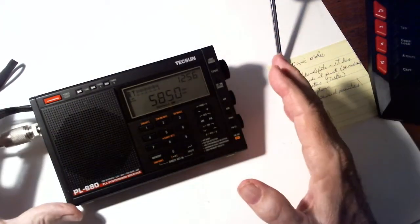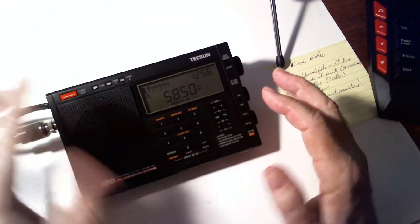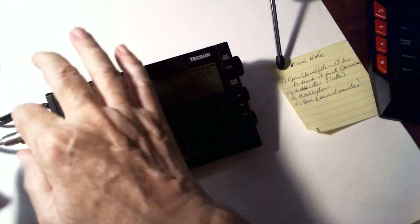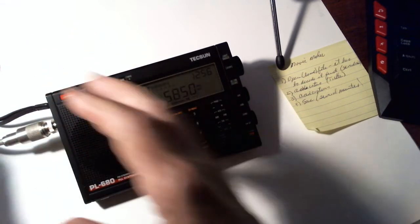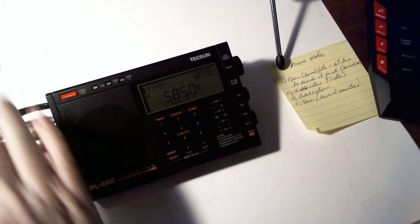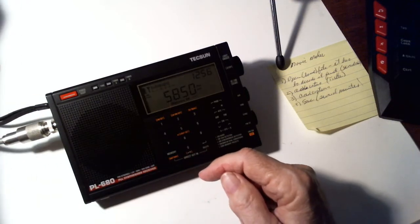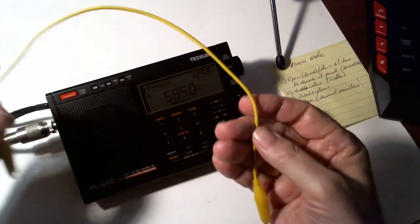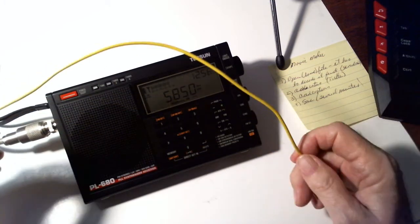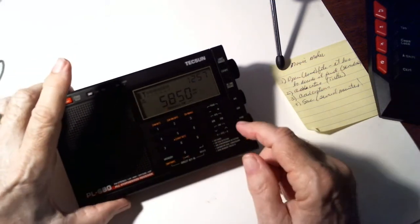It'll give you the advantage that in your room, you're using shielded cable to keep any RF noise that's in your room from getting into the antenna signal and into your radio. If you just use a single wire, like this one right here, which I was using before, it's not shielded, so this part of the wire is going to act like an antenna and pick up stuff in your room. So much for that. Let's try and see what this does.